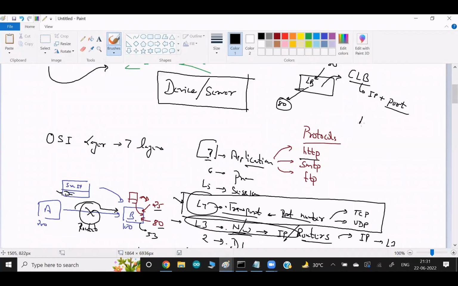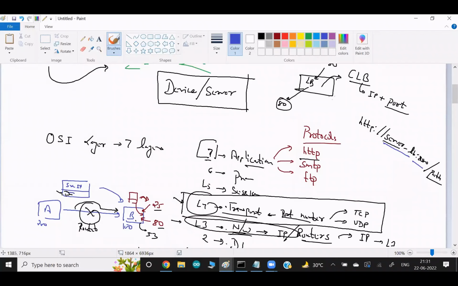For example, if I type a URL, http, then my server IP or my load balancer IP, then the port number, then I type the path, which is also sometimes known as the route. If I ask my classical load balancer, do you understand this name? Yes. Do you understand the port number? Yes. On the port number basis, can you take some decisions? They can say yes.